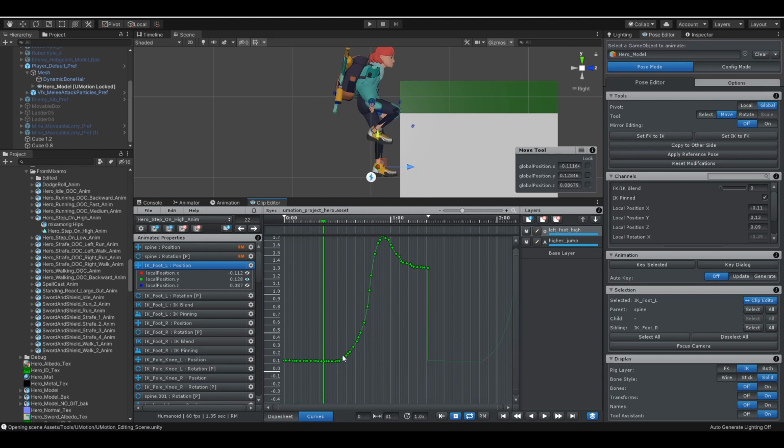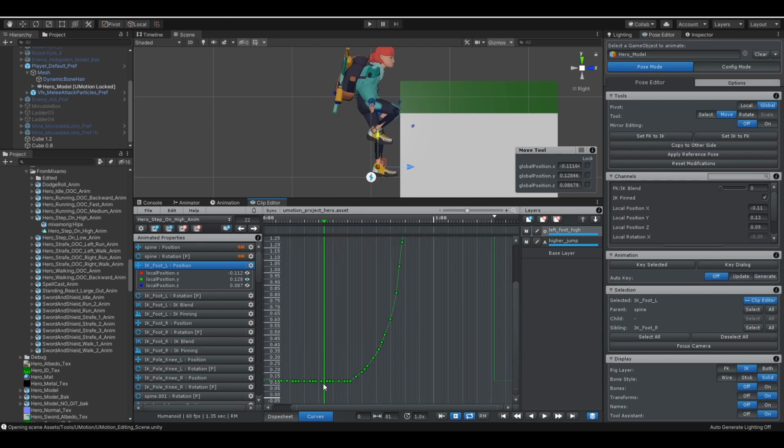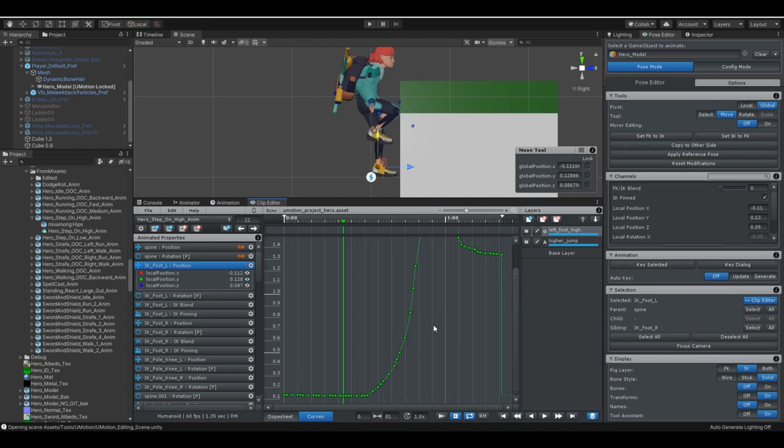So let's just see what happens if I okay, frame here and then delete everything from here. That's frame 22 to, what was it, frame 42, I think. No, it has to be later, because the foot needs to be able to reach the IK target.